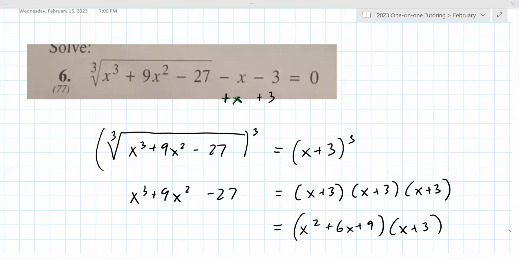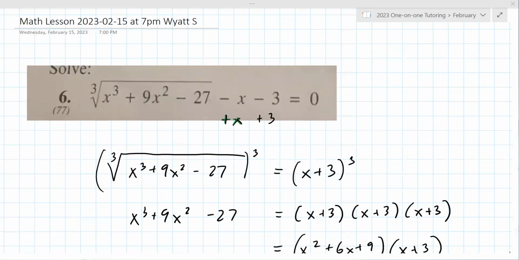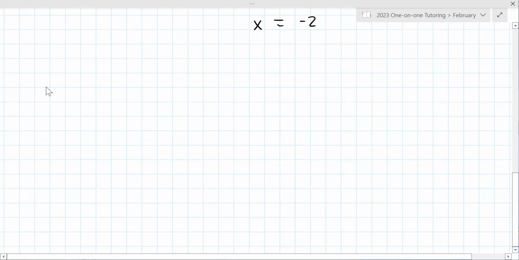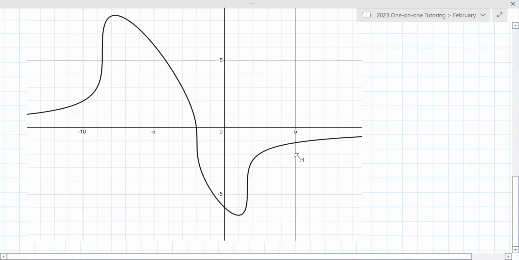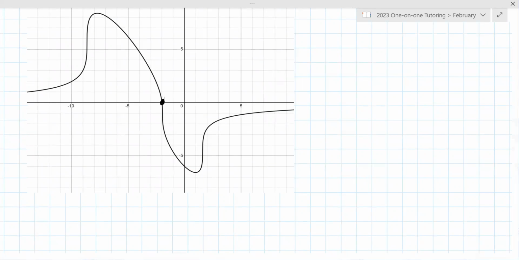But this one, what answer did I give you? Minus 2? Yeah, the graph of this is really wild. It only has one solution, which is kind of interesting. Here, I'll snip that in. I'm big on graphing. I know you can't use that here, but it's kind of an interesting graph. You can see it just hits in the one spot there. Interesting. So I would check your answers.